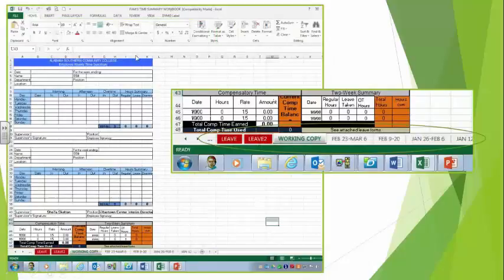Now this is how I keep up with my time. This is my time summary workbook, and you'll see right here I have several different tabs going on. And these tabs right here, the date tabs. Right now I'm working on February 9th through the 20th, but I have tabs that go back for several years now in this particular workbook. This right here is a blank, and every 2 weeks I dump it into a tab and I work from there.